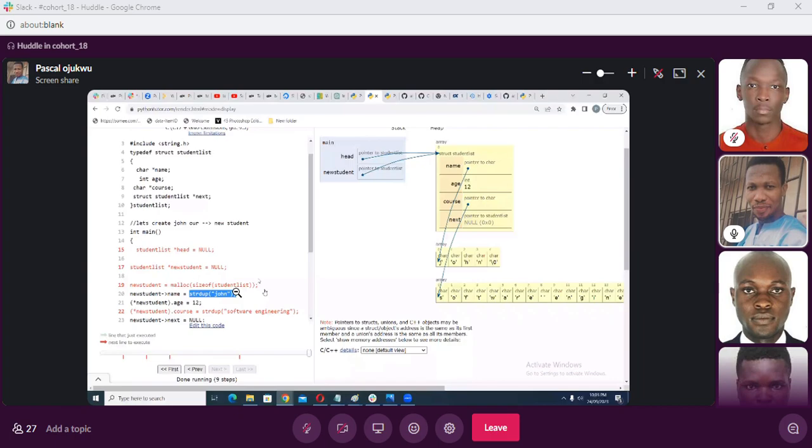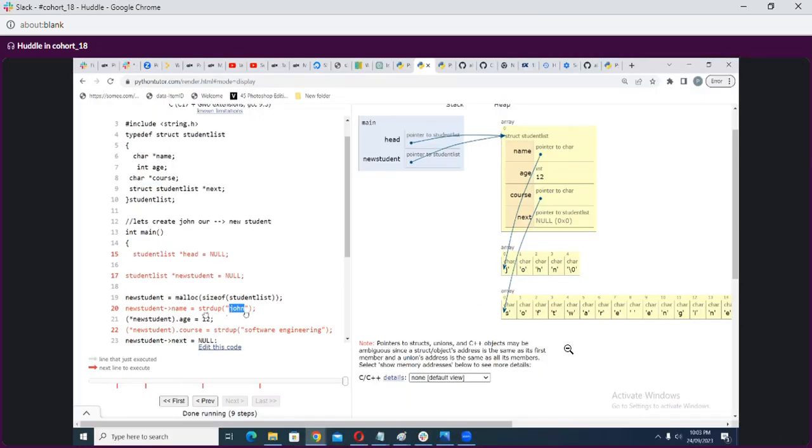Now, string duplicate, so you guys can be clear: this is malloc plus str copy. It's doing two things. Please remember everyone, I'm just giving you a tip: string duplicate is equal to malloc plus str copy. String duplicate will go and count how many characters these are, which is John plus the null byte.